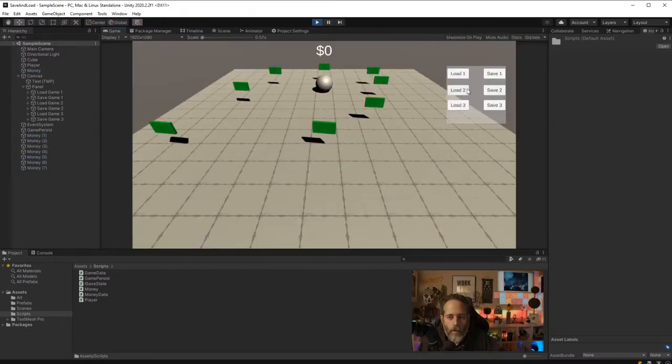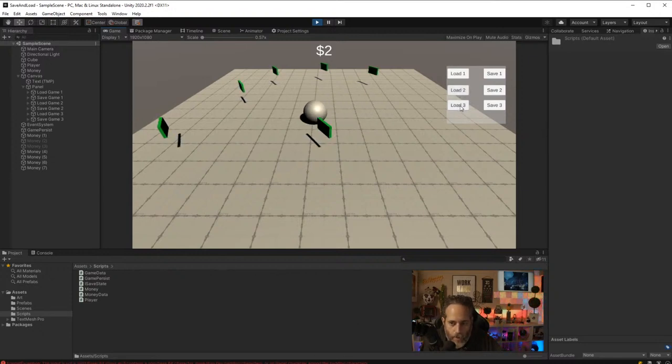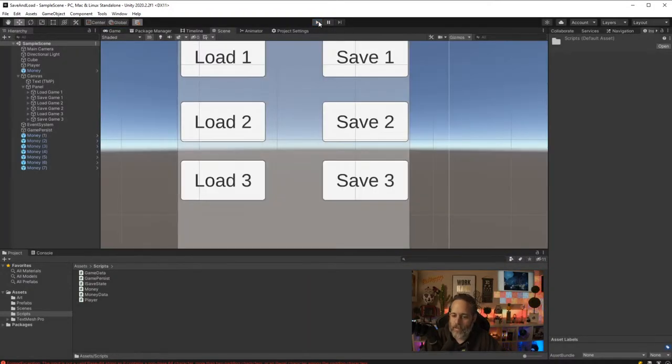All right, so we're in and we load game three, and yep, there we go, it worked. But if I load game two, it doesn't work anymore because the data no longer matches. Only game three works. One and two are both broken. But I can go in here and resave over them, and now saves two and three work at least. I haven't fixed one. One's still invalid. It's got bad data.